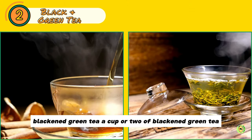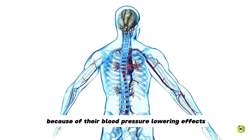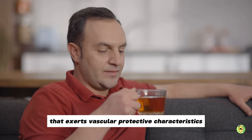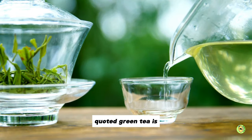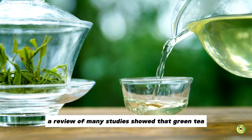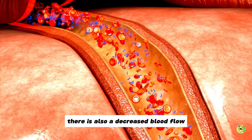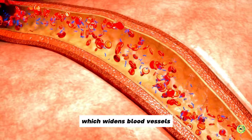Number 2: Black and green tea. A cup or two of black and green tea helps to reduce the risk of cardiovascular diseases because of their blood pressure-lowering effects. Tea is a rich source of catechins, a type of polyphenol that exerts vascular protective characteristics. Research scientist in nutrition Christopher Oakner, PhD, quoted: 'Green tea is the healthiest thing I can think of to drink.' A review of many studies showed that green tea helped to fend off a range of heart-related issues and directly helped increase blood flow in the legs. There is also a decreased blood flow resistance from the blood vessel walls due to nitric oxide formation, which widens blood vessels.